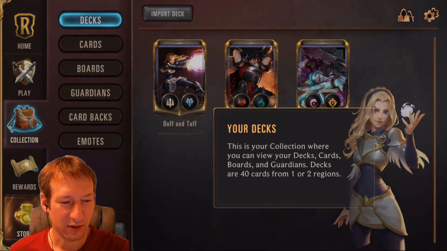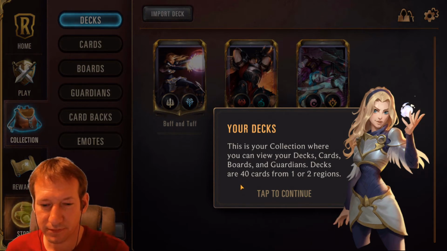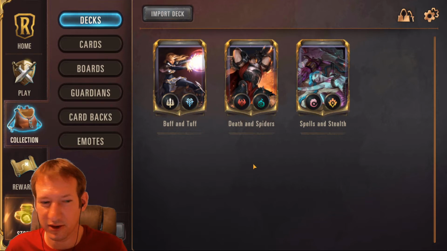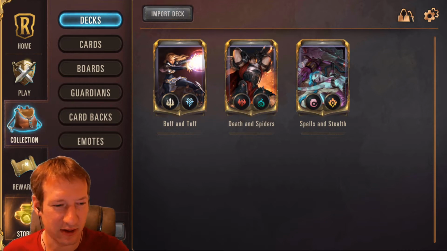Let's take a look. I guess maybe... Oh, these are our decks. 40 cards from 1 or 2 regions. And these must be the regions. I wonder how many regions there are. It looks like there's at least 6. I wonder if that represents all of them, or not even.